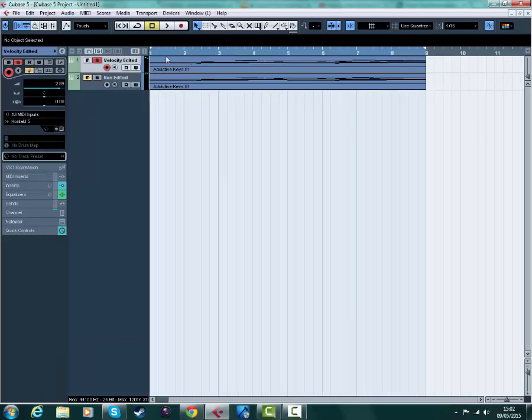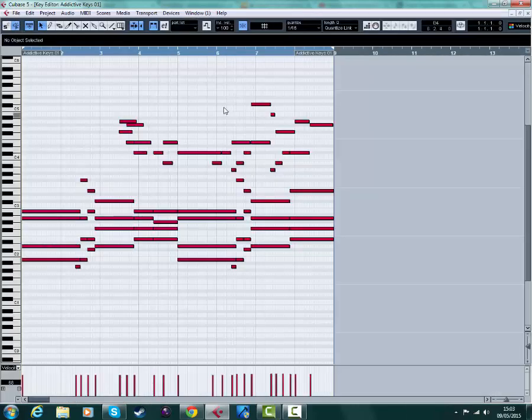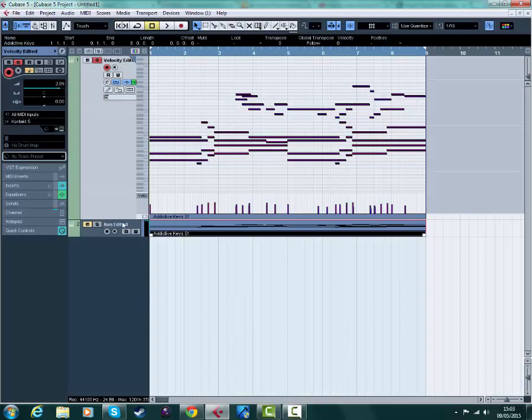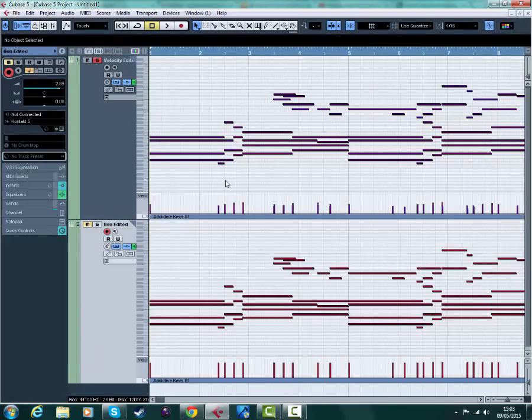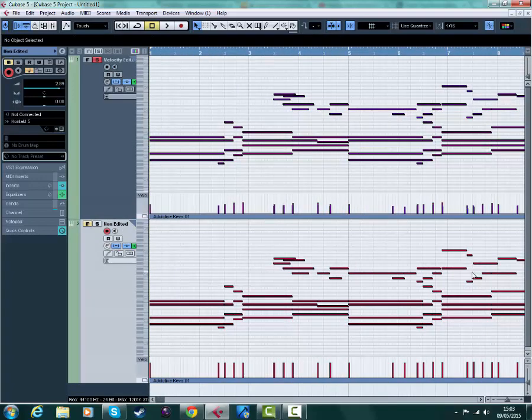I've got two versions of it here. I've got one which is with the velocity editing, and then one which is without. So I'll play both, and then I'll look into how I normally go about doing it. I'm not going to go too far in depth with it because I don't want to be patronising, but nevertheless, I'll get into it anyway. Here we go.